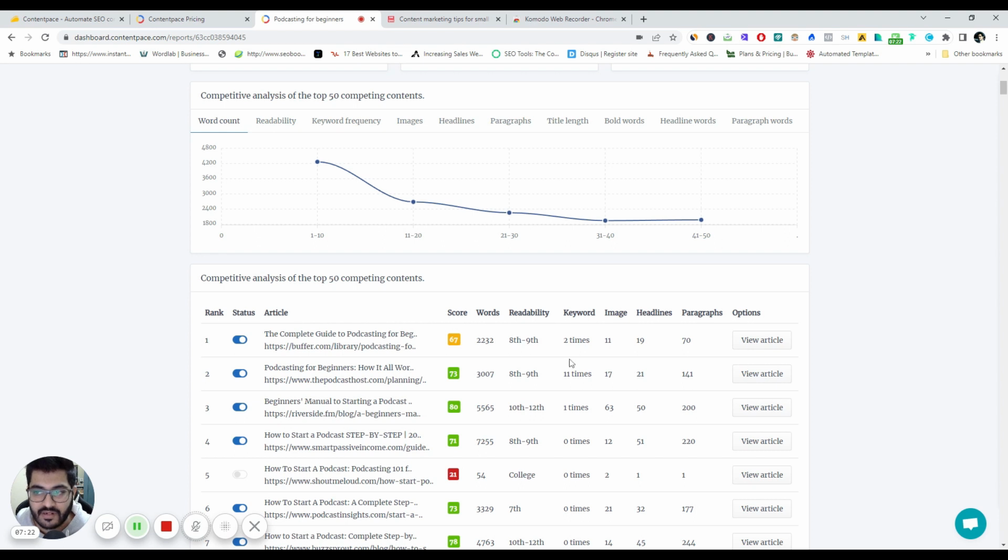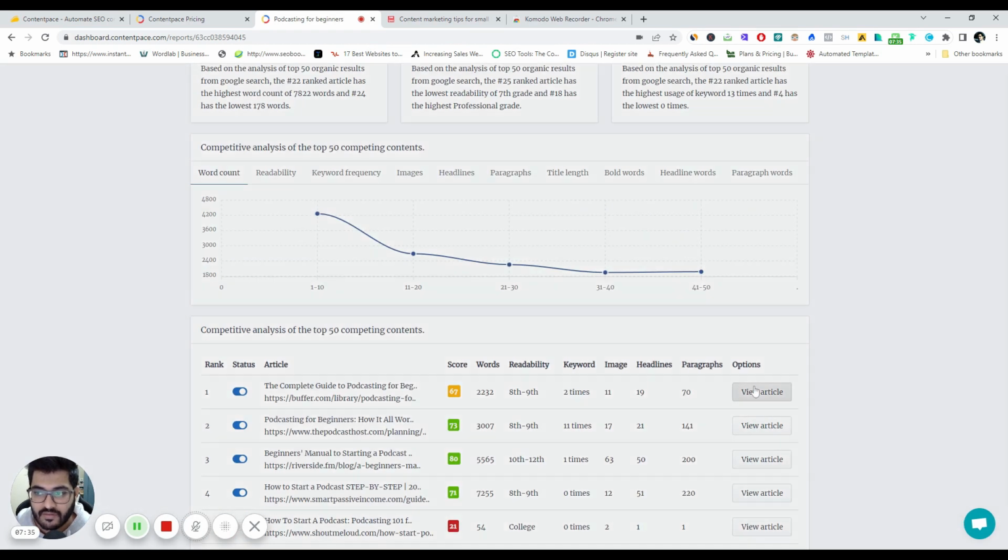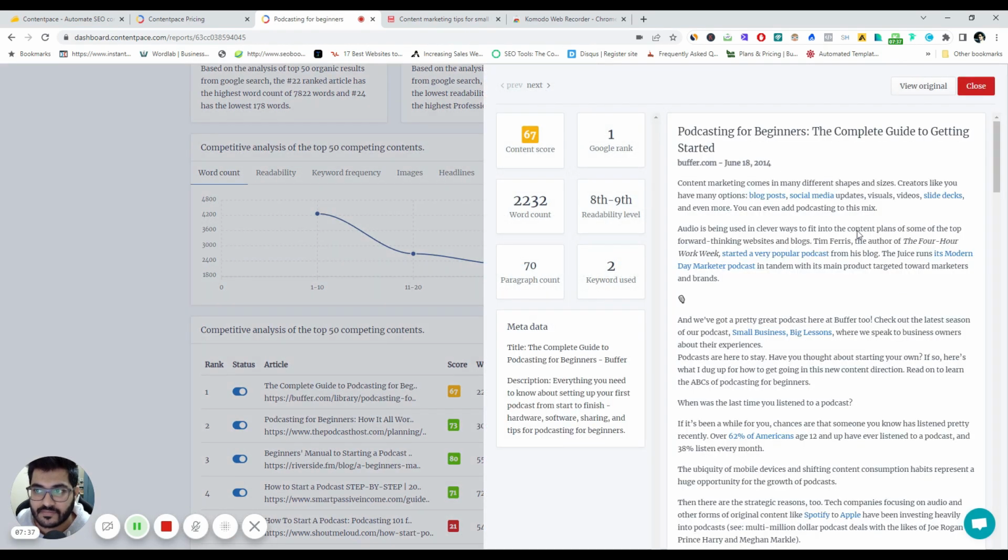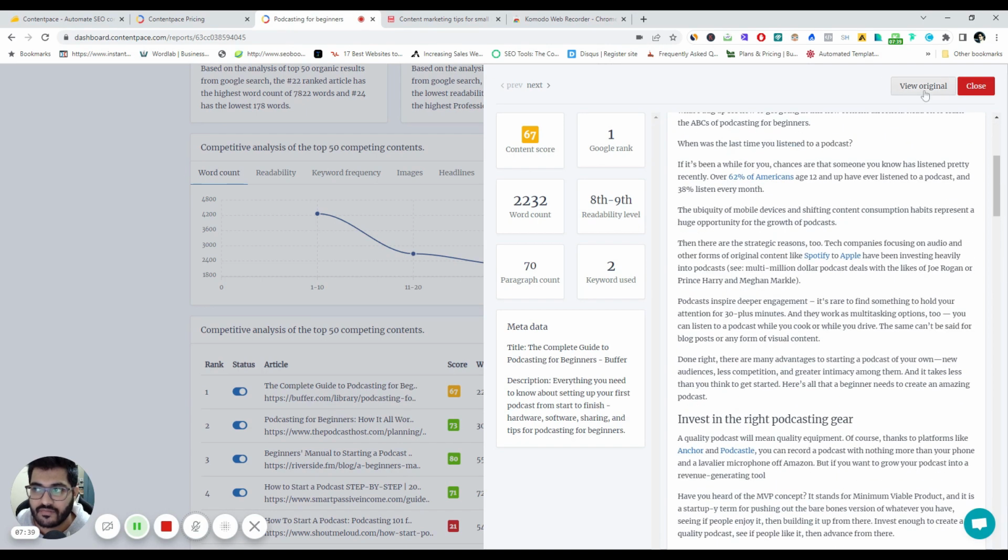However, it's a very good indication of number of times the keywords have been used, how many images have been used, how many headlines this particular article has used to create the content. And I can quickly view the article over here as an overview, or else I can click on view original content. It will take me to the main website or the original website.